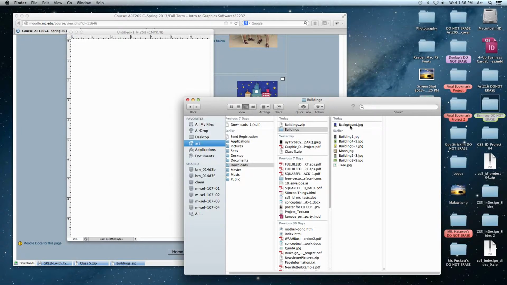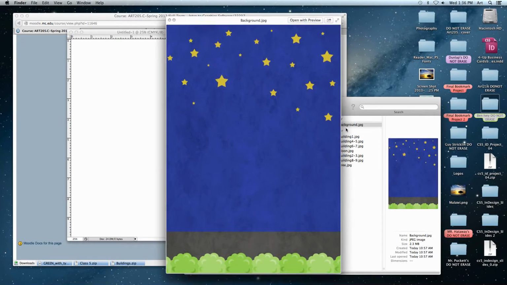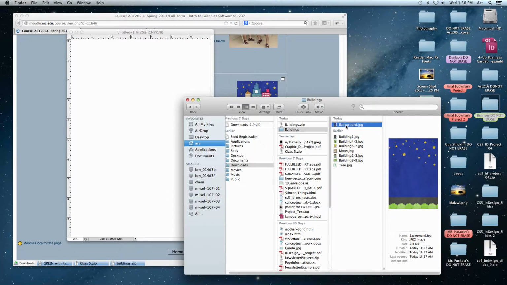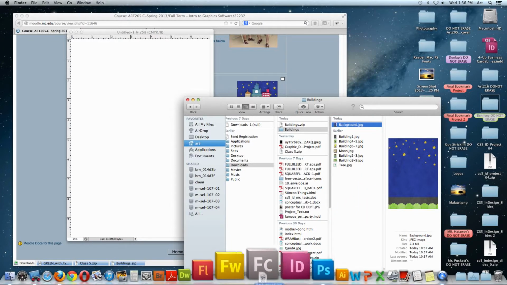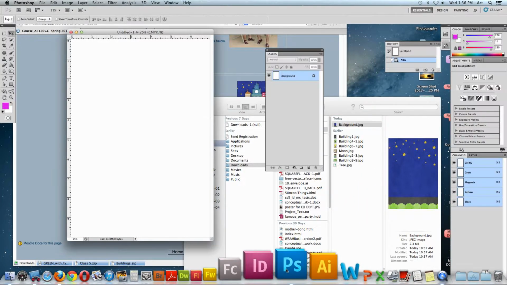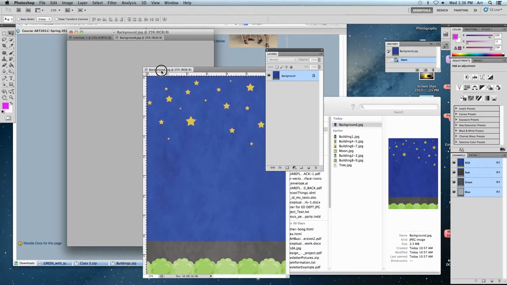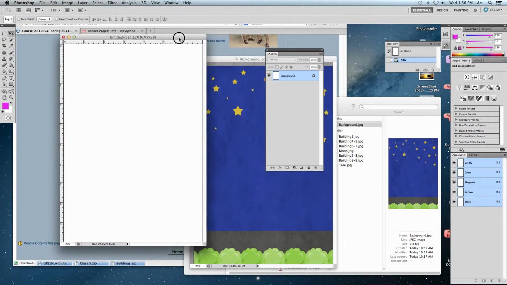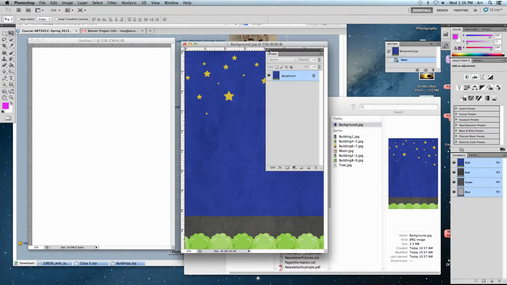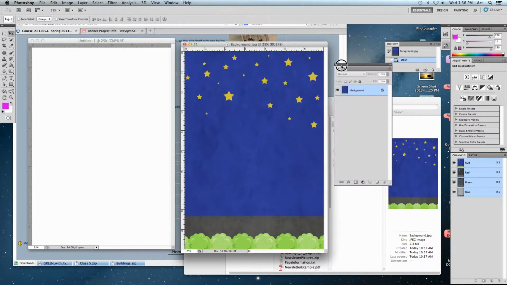So I'm going to go to today's folder. This will be the JPEG that we're going to work in. Remember, to open something in Photoshop, you can drag its icon down to the Photoshop icon, and it'll open up automatically. And they may be docked together, so I'll have to drag them off this way. What I want to be able to do is to select all the pixels that are in this one and copy and paste them over into this document.